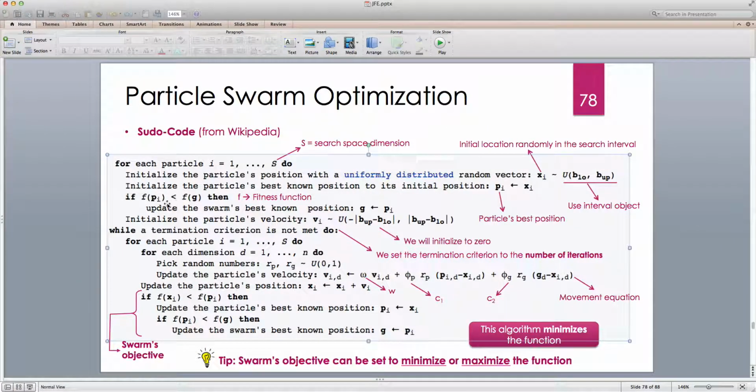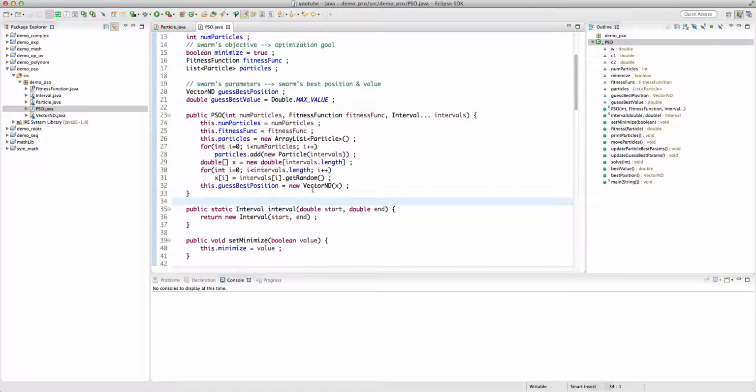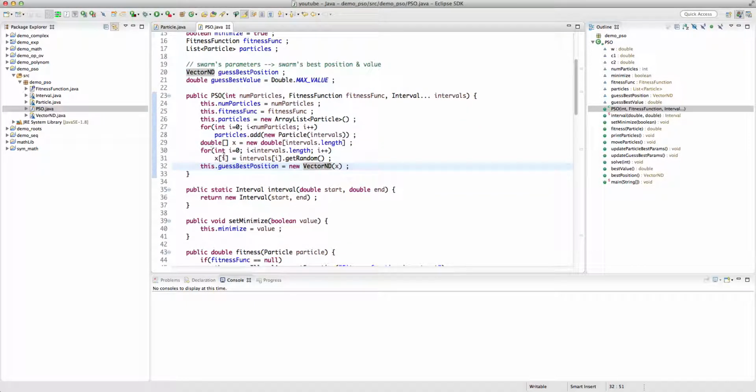Now if we go to the algorithm, G is the best position of the swarm, and it says to check this if statement for each particle, but I'm not going to do it. Doesn't really matter that much, because eventually we're going to do it here too, so we don't need to worry about that in the beginning. Okay, so we create the particles with random positions. Their velocity is automatically set to 0, and then it's being updated at each iteration step. The best position is also randomly chosen in the intervals. All right, okay.